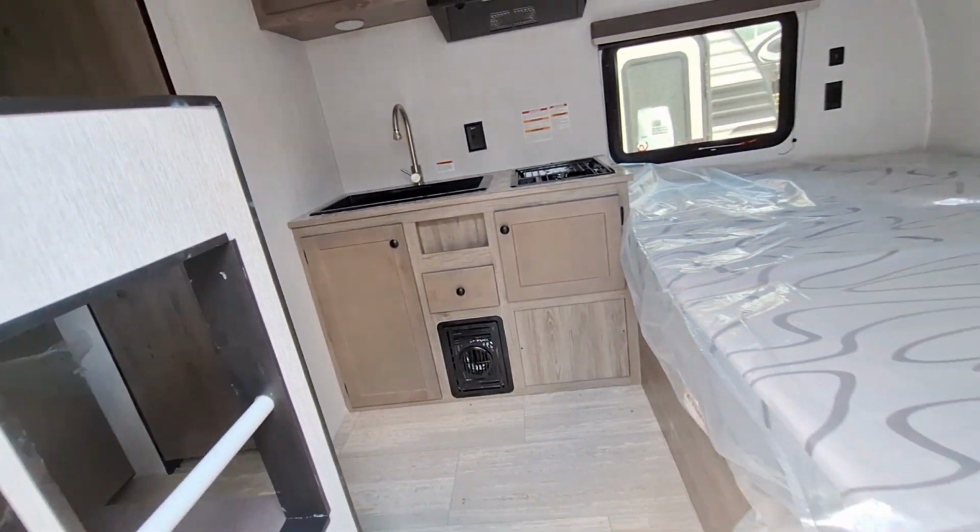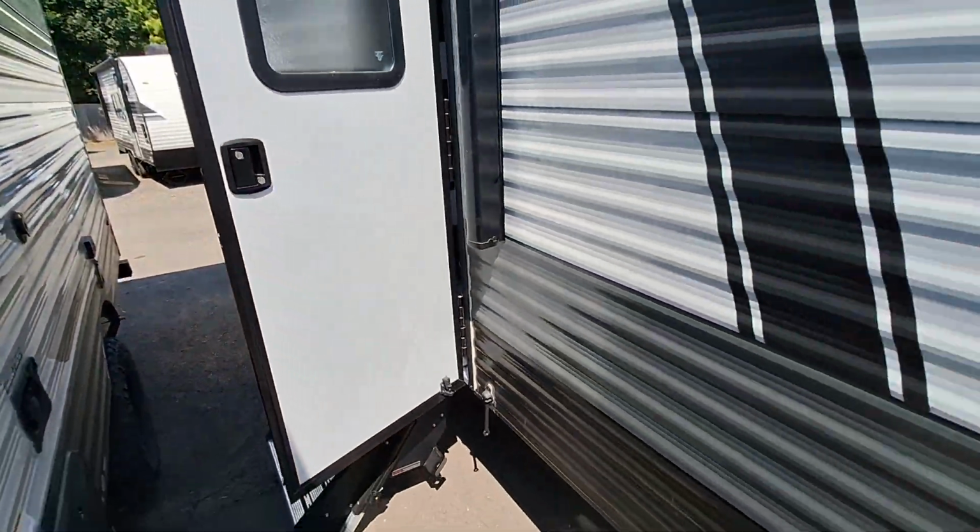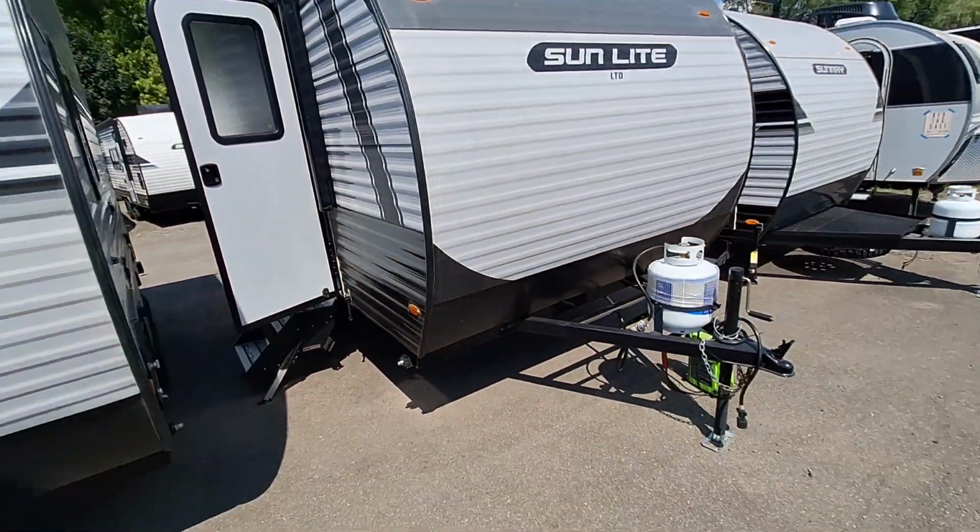This is the 13BH by Sunset Park RV, coming in at only $23.80 for weight.